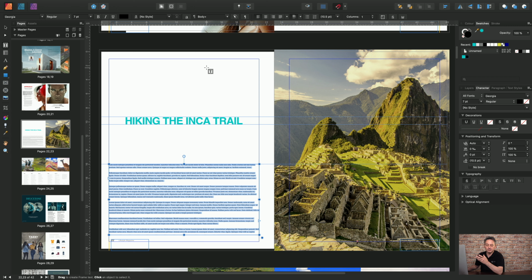And because I've got some overriding local formatting there, because I've changed the font and the font size, again, like the titling heading 1, what I have to do is just go to Update Paragraph Style, and body will update just like the heading 1 did previously. So the next time I introduce body into my publication, I'll get exactly the same font size and typeface.